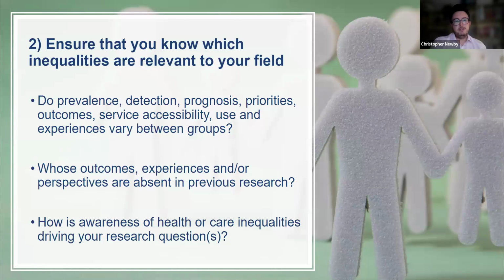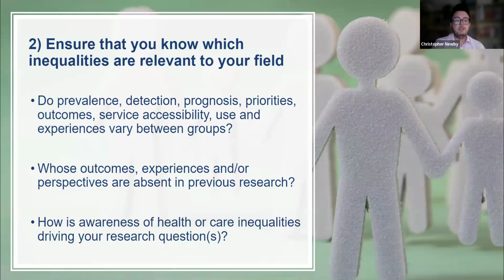So first off, when someone's writing a research application, they write about the problem, the background, and they want to write the status of the problem, if you like. So what's the prevalence of the disease area they might be looking at, or what are the outcomes, how much it costs the NHS or social care, that kind of thing. So that's great, but we also want you to look at the health inequalities associated with your research area. And what are those? What are the groups that are being affected the most by this? And what kind of outcomes do they have?